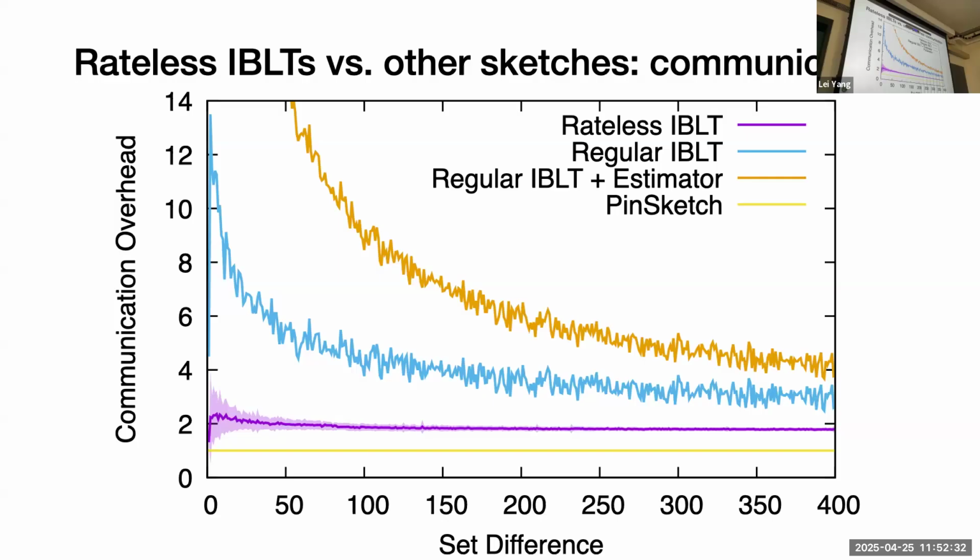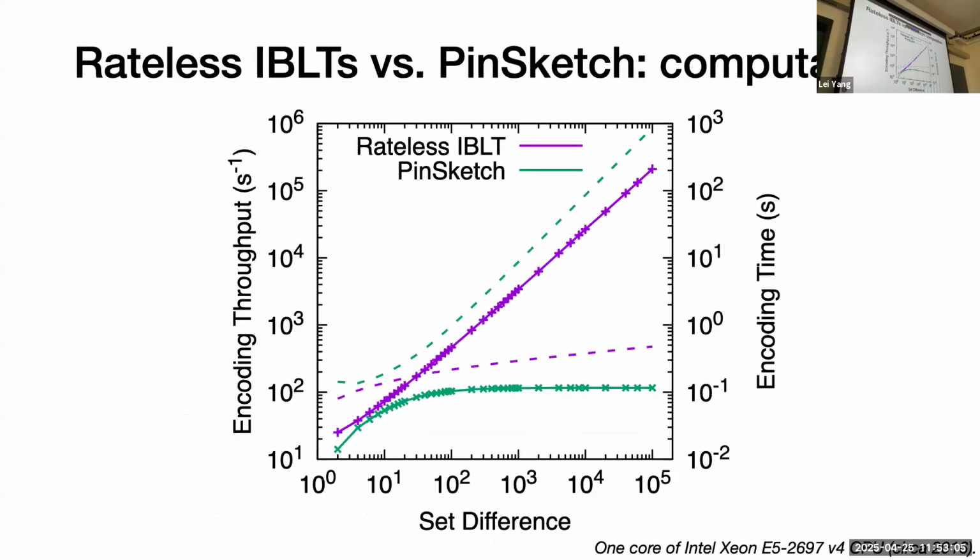And the corresponding code is basically Reed-Solomon codes in the world of error correcting codes. The difference here is very similar to LDPC codes versus Reed-Solomon codes in error correction. LDPC codes are very easy to compute, but not perfectly communicationally efficient. While here, PinSketch is perfectly communicationally efficient because it sits at exactly 1 throughout the regime, but as I will show here, it's not very computationally efficient.